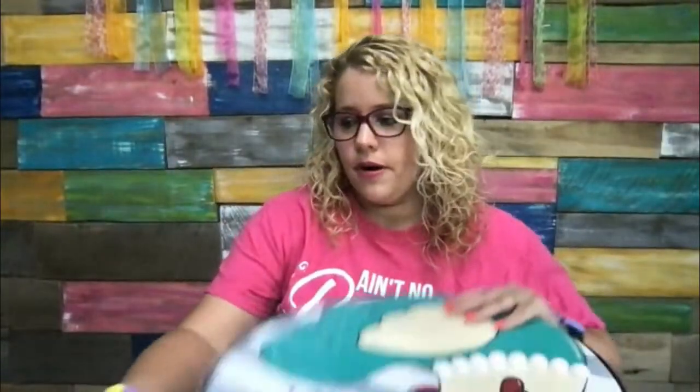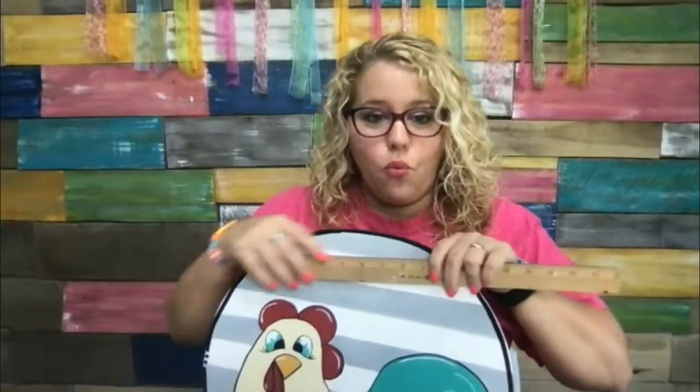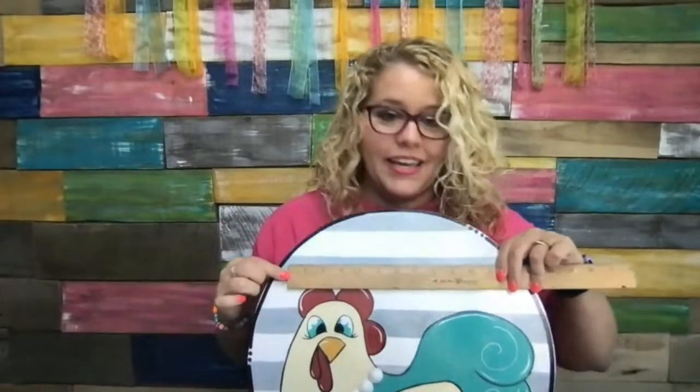Okay, so here's the tricky part. Can you hand me a ruler out of that top drawer there? I put it up and I didn't need to. You're going to take a ruler and measure the widest area that you're going to put lettering. I'm going to be putting the fluffy butt hut part right across this stripe here, right? So that area is roughly 11 inches long.